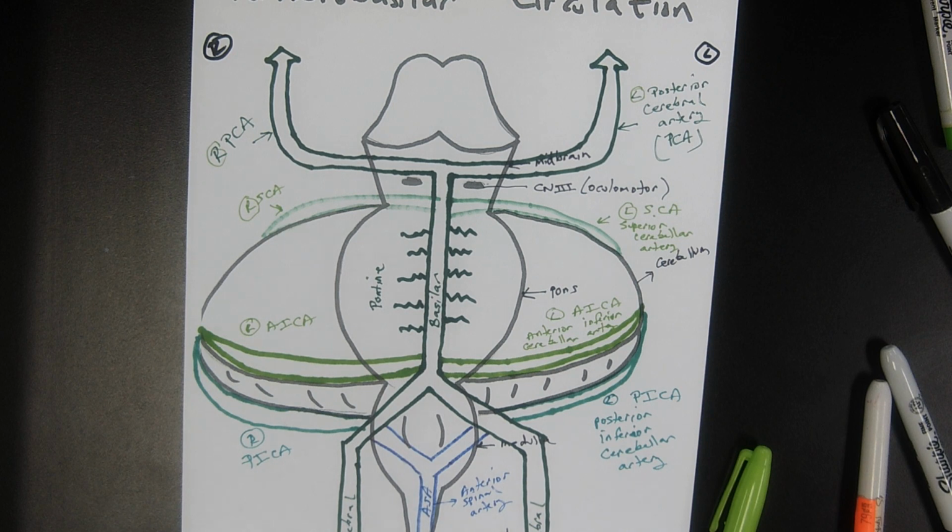Questions? Yes, Rachel. So on the first page, you did the posterior circulation in green. Is this still posterior or is this anterior? This is all posterior. But it's an anterior view of the posterior circulation. What I tried to say, and maybe it didn't come through clearly, is that the arteries that supply the posterior cortex and the cerebellum are in the back part, but the arteries themselves rise in front of the brainstem. Does that make sense? Yeah.